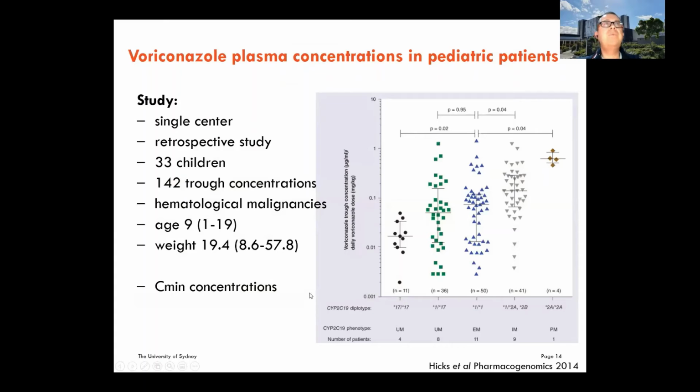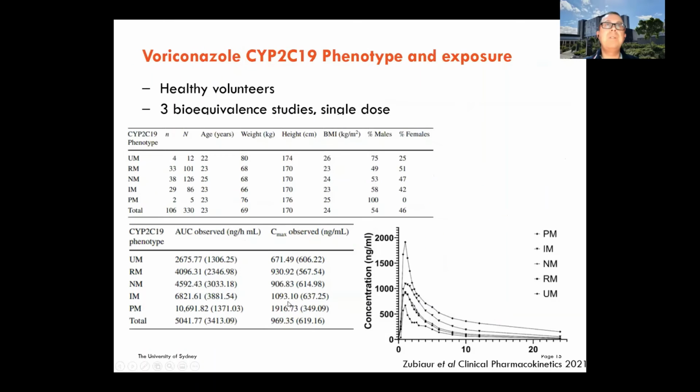So we already touched upon voriconazole, and we learned that CYP2C19 polymorphisms result in significant pharmacovariability. In this case, you see on the left side the ultra-rapid metabolizers with the low levels, and on the right top side you see the patients with the poor metabolizer phenotype. And there is a considerable difference in drug exposure between these various polymorphisms. This is the same polymorphisms, only reflected in full PK curves. You see at the right bottom of this slide, and you can see that there is a significant difference in exposure and also in shape of the concentration time curves between the different polymorphisms.